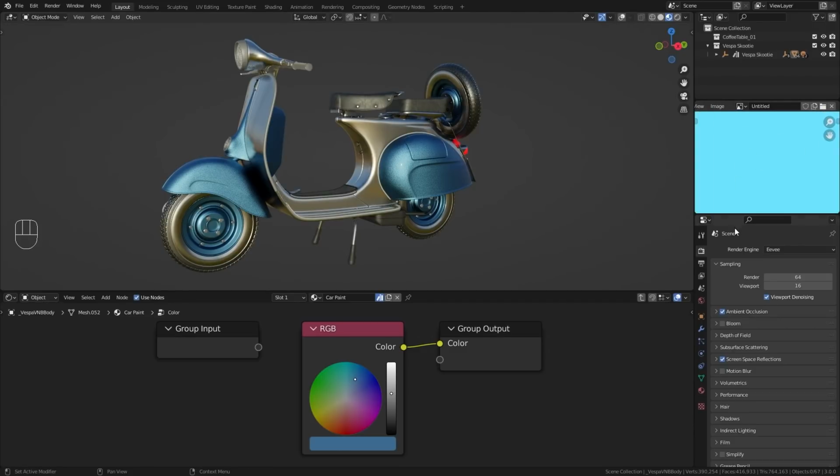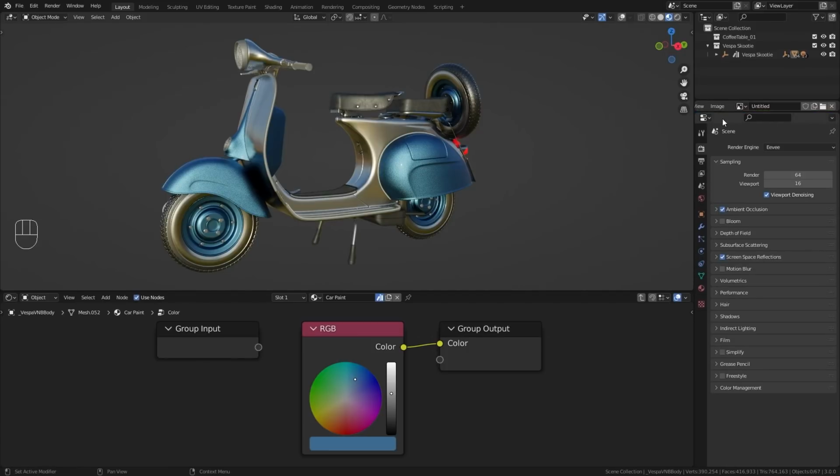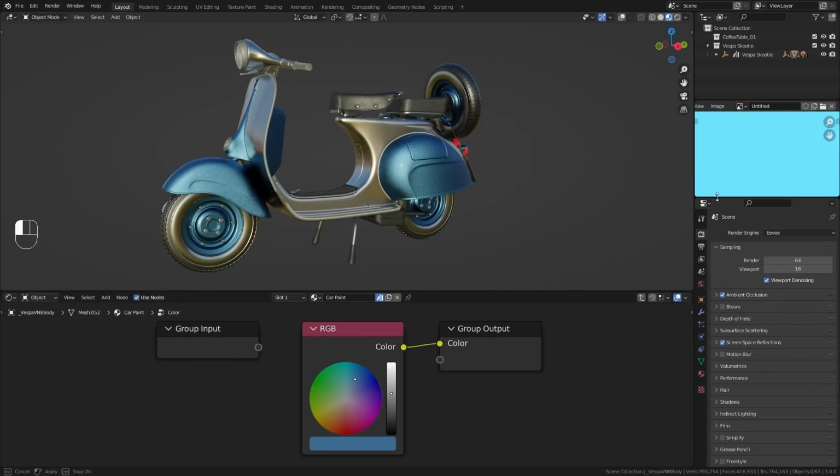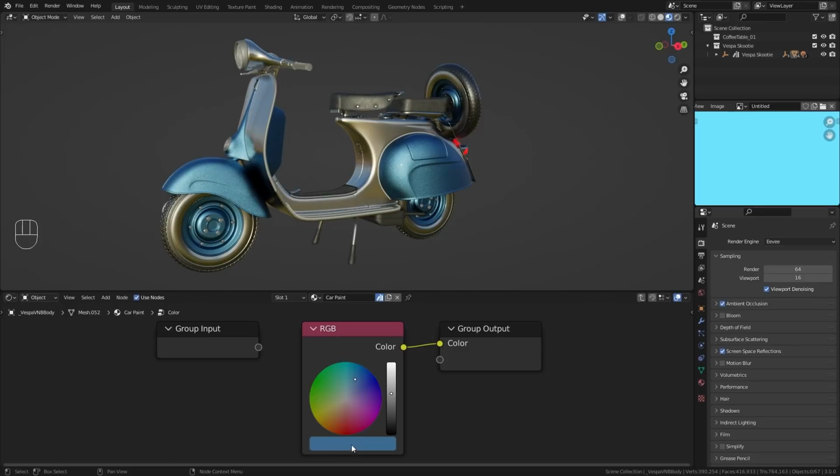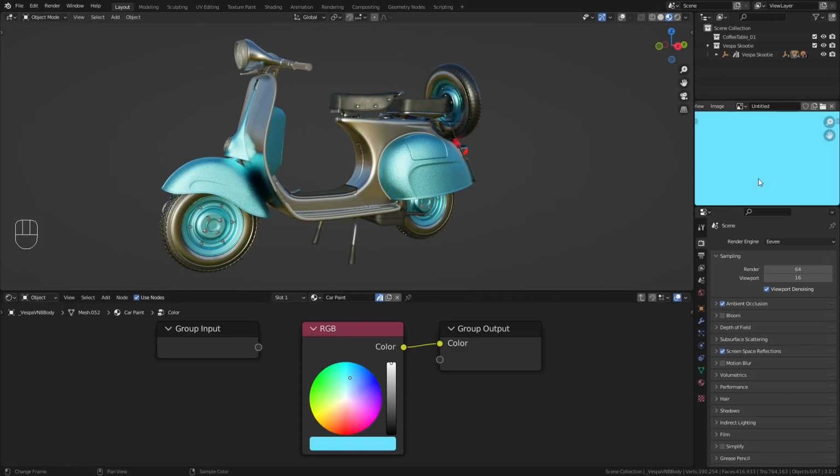If this window gets in your way, you can simply collapse it and you won't see it. And once you need the color, simply open it up. Hover over the color field that you need and press E to get the eyedropper tool. And then simply click on our saved color.